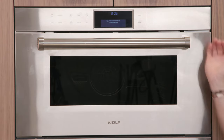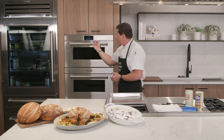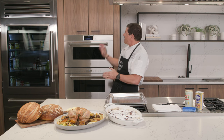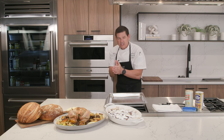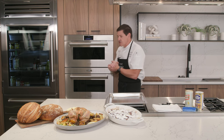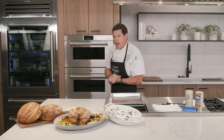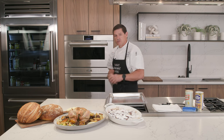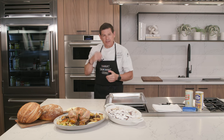This is the Pro Series M Series version, trimmed to match what's right below it. The first word you notice in 'convection steam oven' is steam — obviously not every oven produces steam. This oven can do that completely on its own using steam as part of the cooking process, should you choose to use it. Why is steam so important? Let's think about it from a practical point of view.